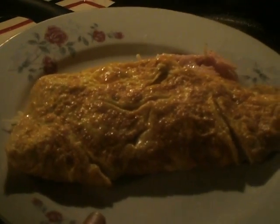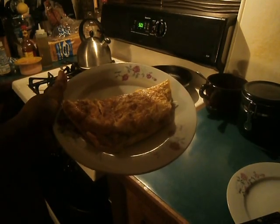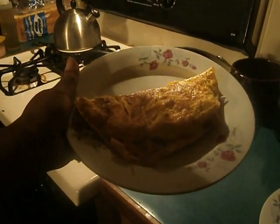I turned it back around so y'all can get a better look at it, because it's so dark in here. One more look at the omelet.